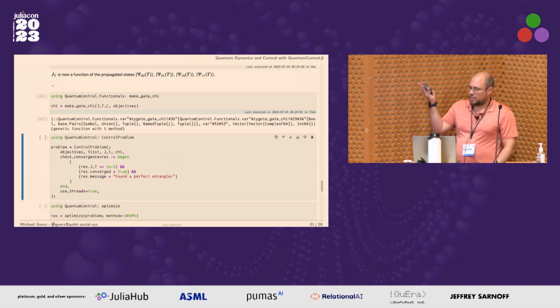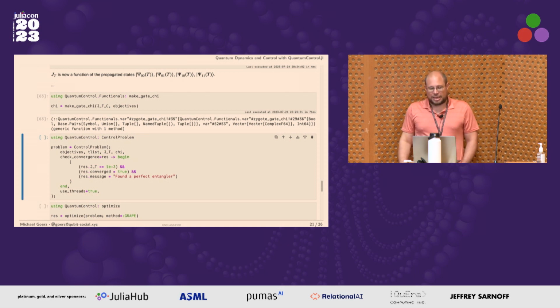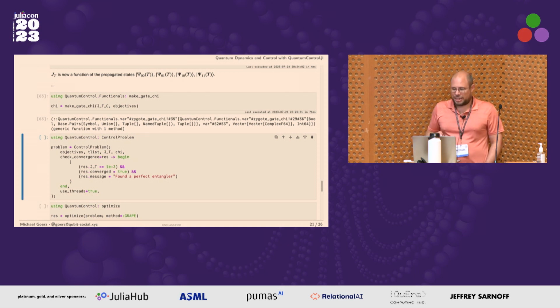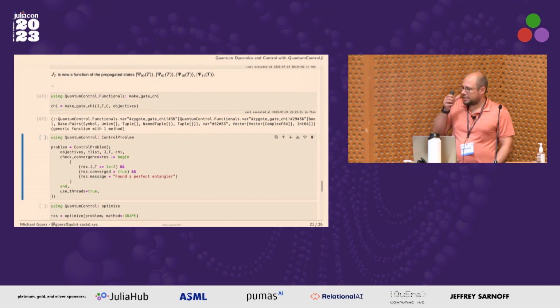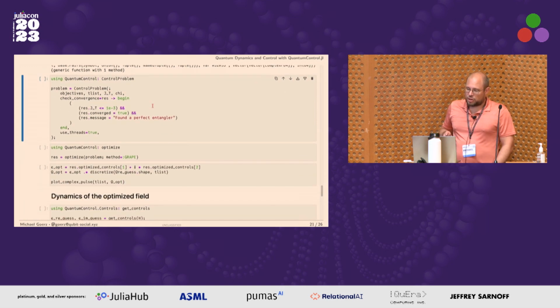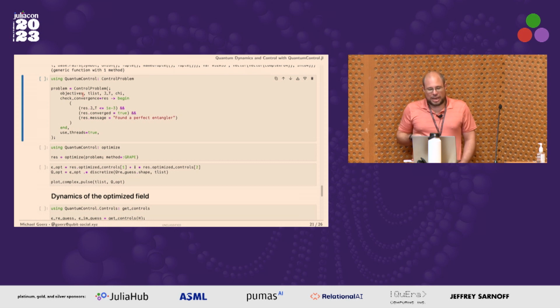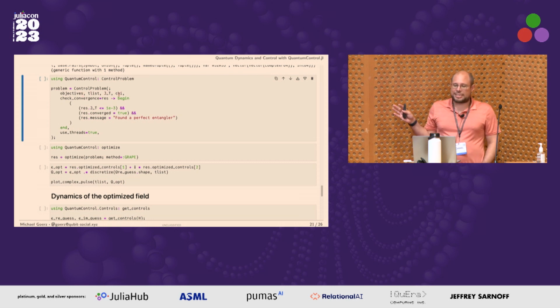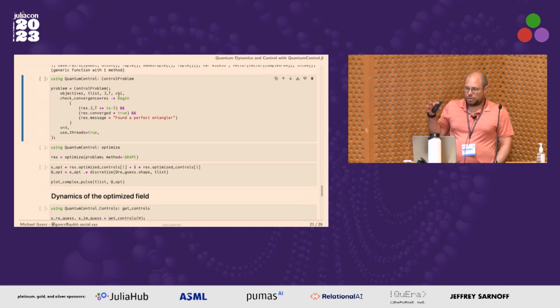And you see here that the output is some function that involves zygote. That's where the AD comes in. And with this we can just set up the control problem. So the control problem is just going to be the list of objectives, so it's the states that we want to look at and the Hamiltonian. And we give it a time grid. We give it the optimization functional. And we give it this chi state that we just constructed with automatic differentiation. So that's going to be part of the gradient. And then we're going to give it a rule for when we want to stop.